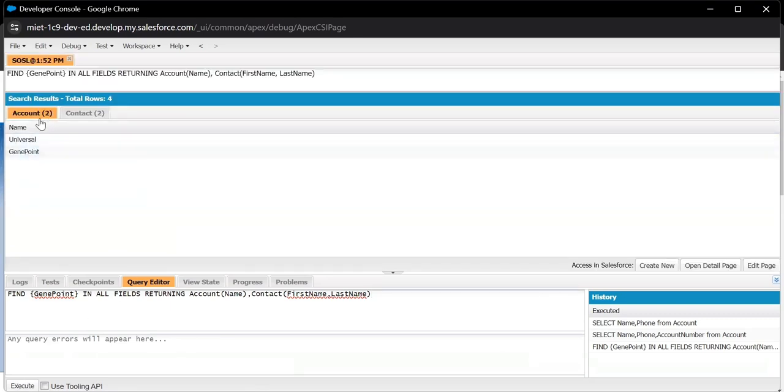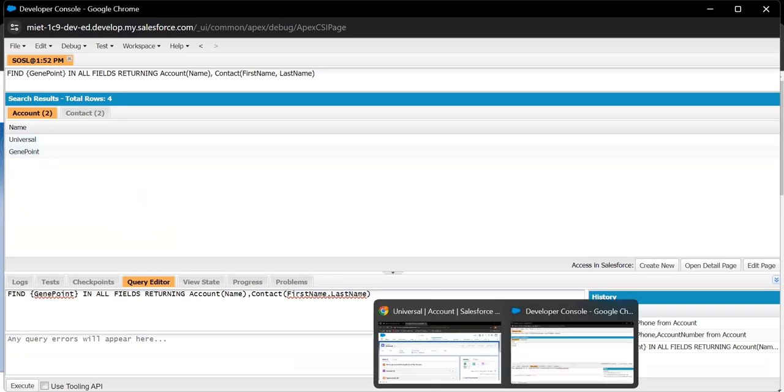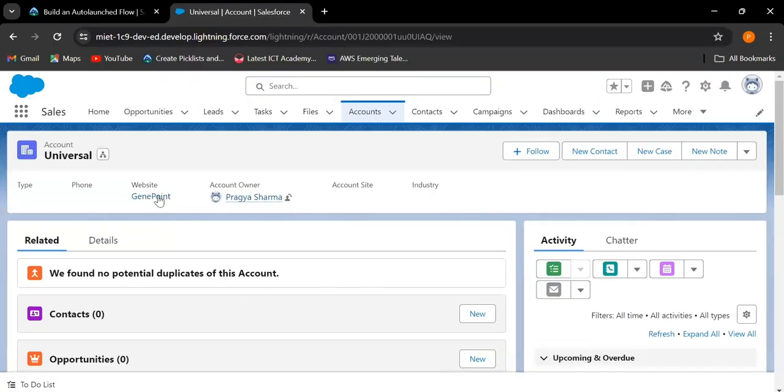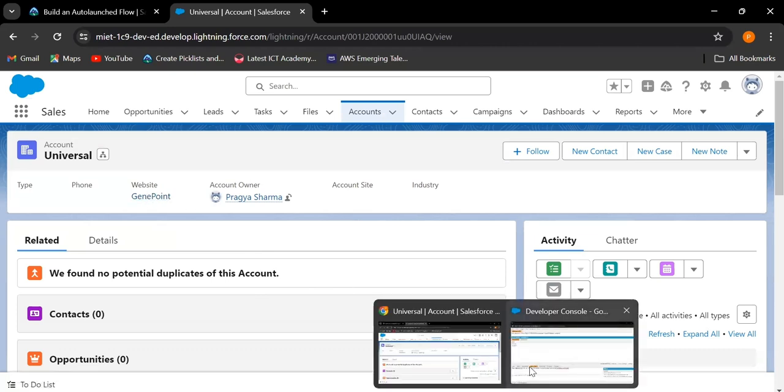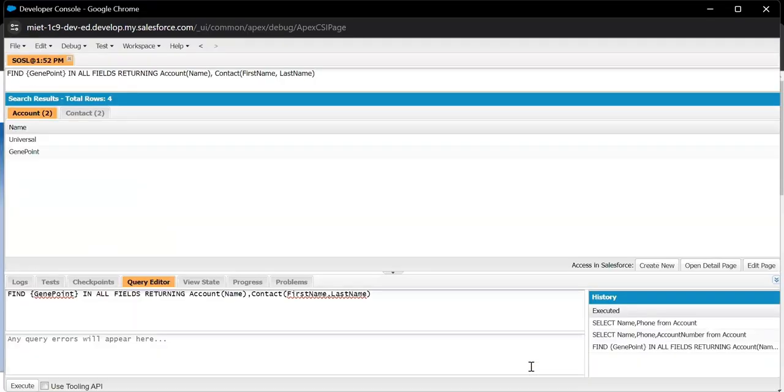Now from the account object, it is returning two records because in this universal account, in the website field, we have this gen point. Since gen point is matching text available in that record, now you are able to see two records from the account object. Similarly, from the contact, we have the same two records that we had earlier.